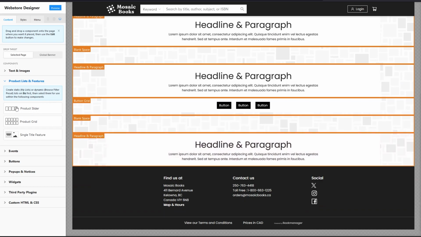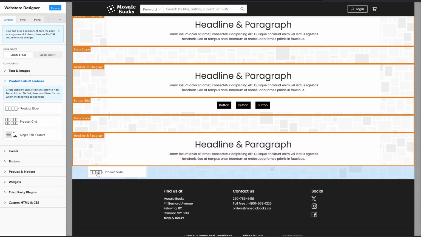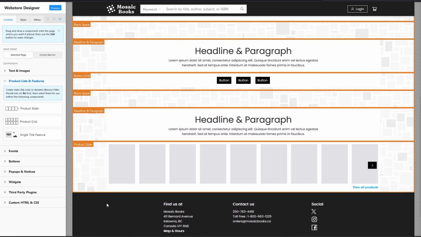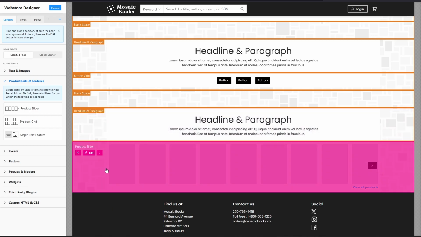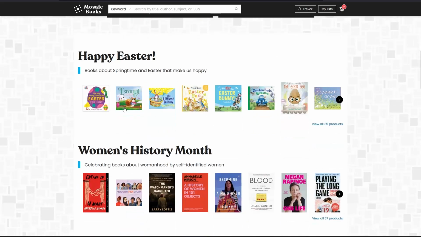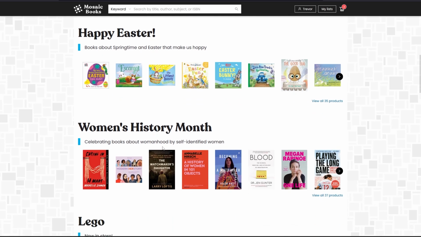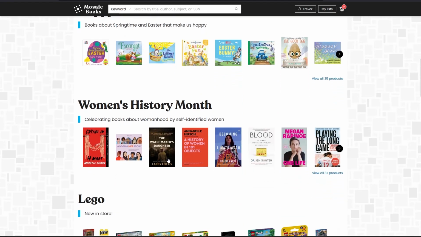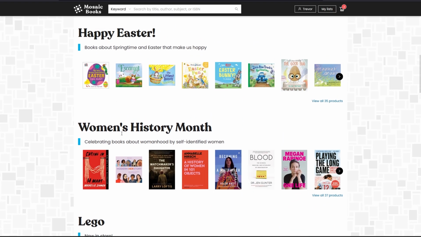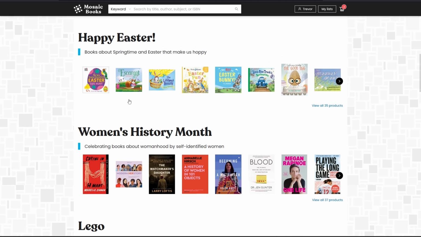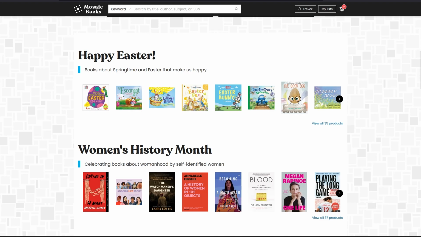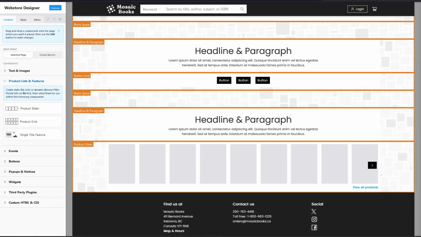But in this case, I'm just going to duplicate what's currently on our site. So I'm going to click over the product slider here, drop it in place. And I'm going to stop at this point, because once I've created my Happy Easter one, I can just duplicate this over and over again and then just change out the text and the actual list. But in terms of the styling, the layout, the placement, all the settings therein, to keep everything consistent, I can just duplicate the first one I make and then make some subtle changes after that.